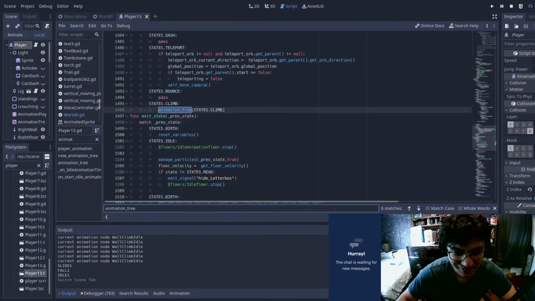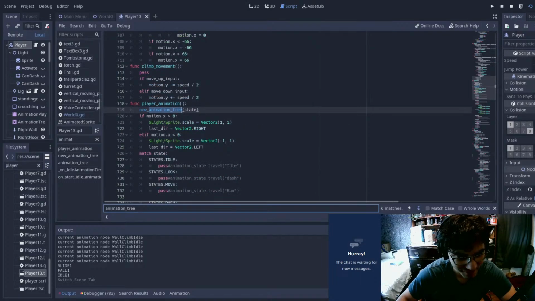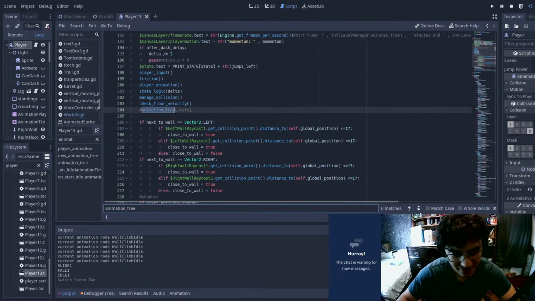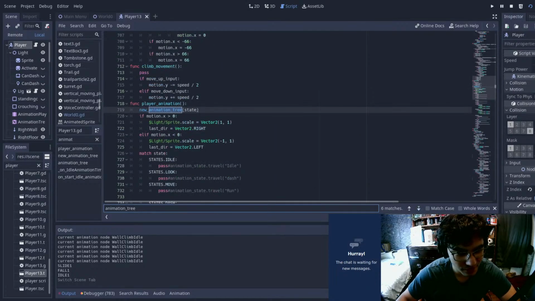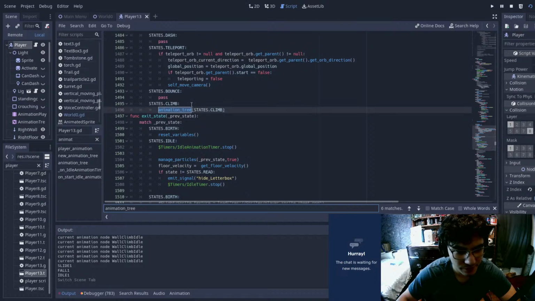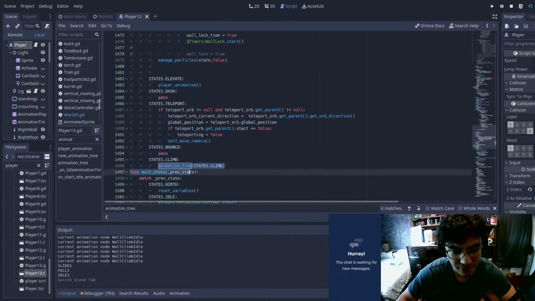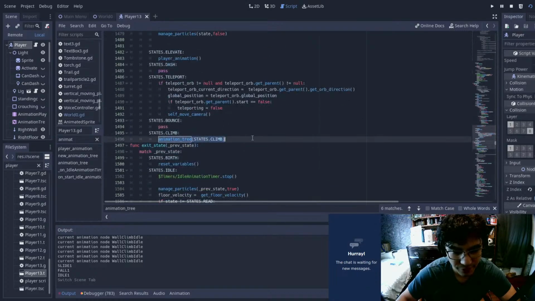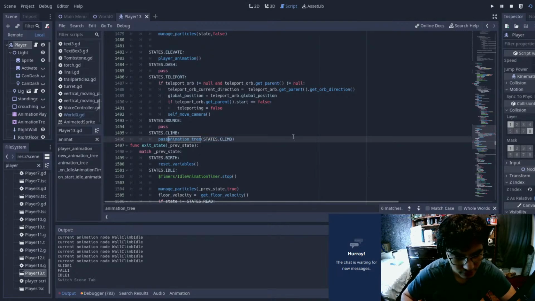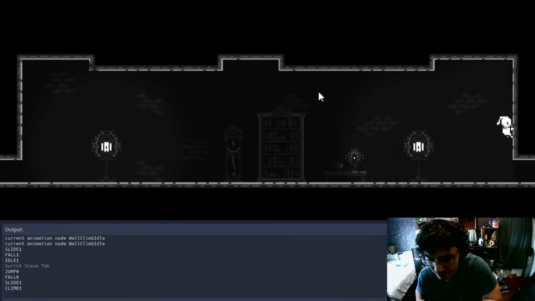It's surprising when everything works. Usually you expect something to work and it doesn't, but right now I was expecting something to not work, and it's working perfectly fine. Yeah, so the only time we do change the animation is when we're running animation tree while in state, but honestly, I think we should get rid of this. Does it still work? It does. Okay.